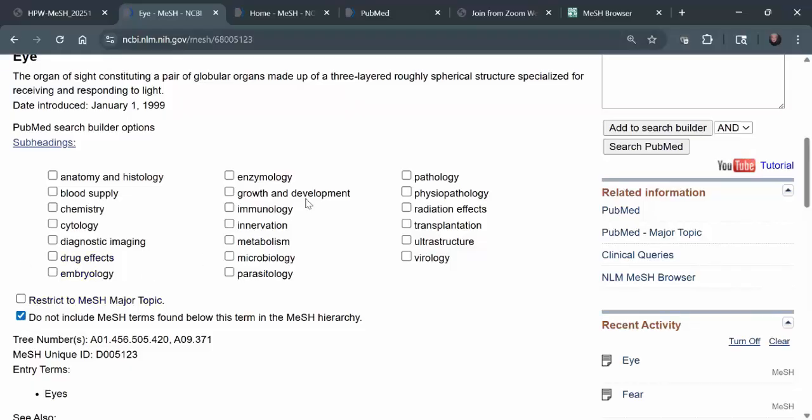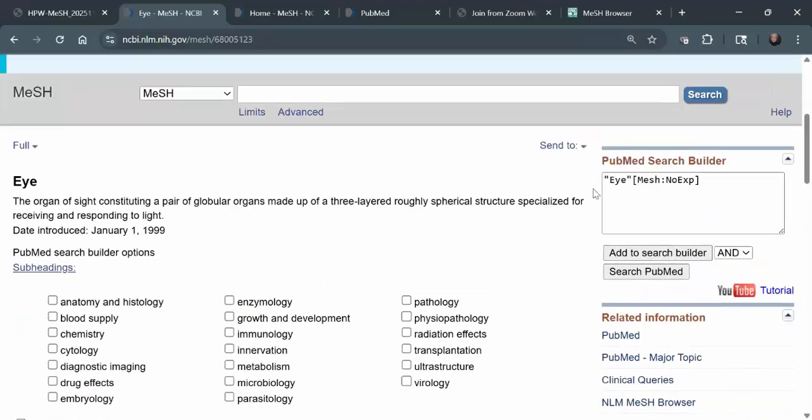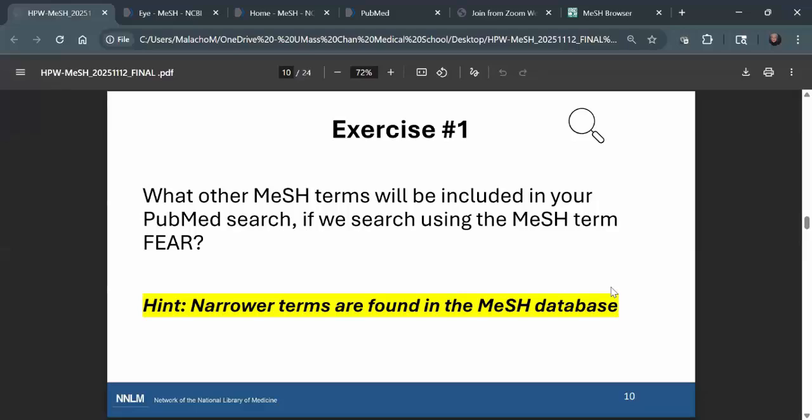If I click on that checkbox and add that to the search builder, you will see my search term eye and MeSH no EXP, no explosion. At this point, you could add additional terms here. You can click into the box and add additional terms to your search and run your search that way. Now, that said, we like to caution people about using the no explosion feature because you might miss a relevant citation that was indexed with a more specific term. Let me go back to my slides.